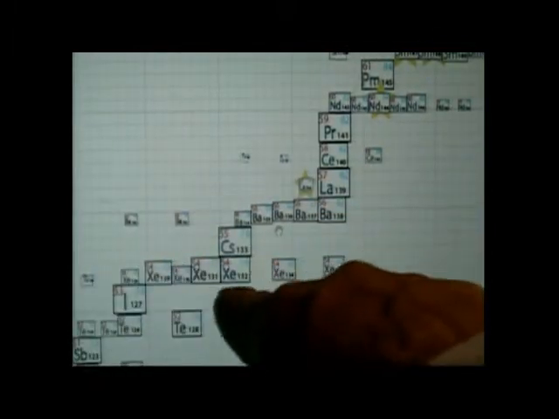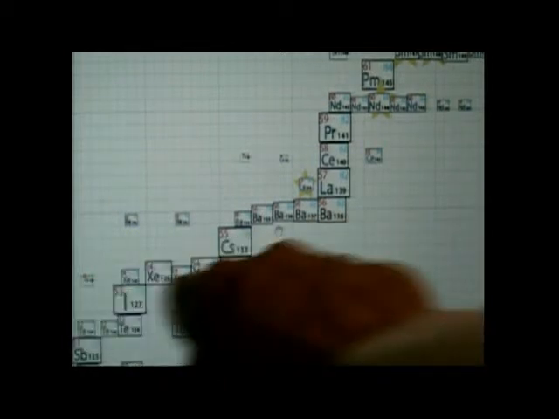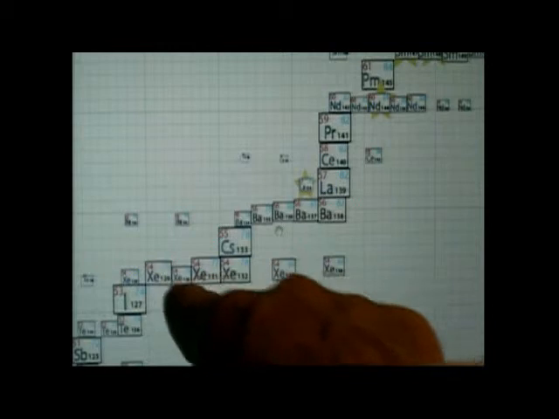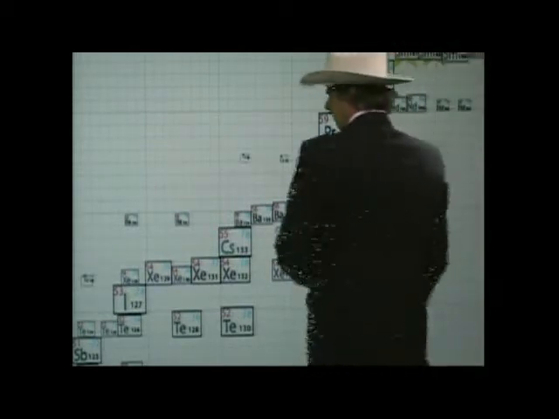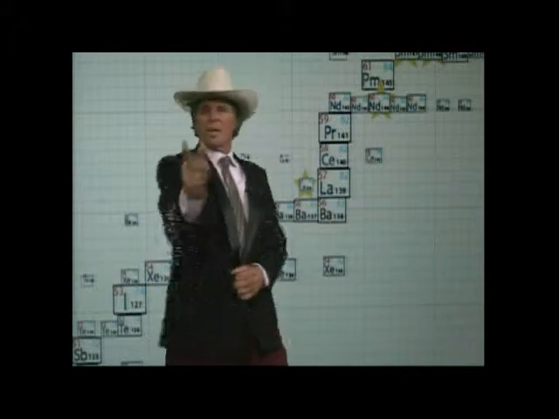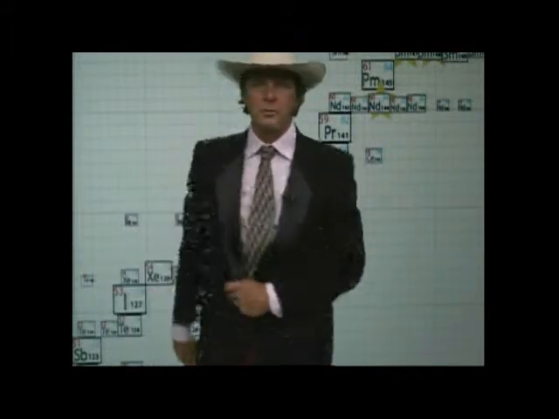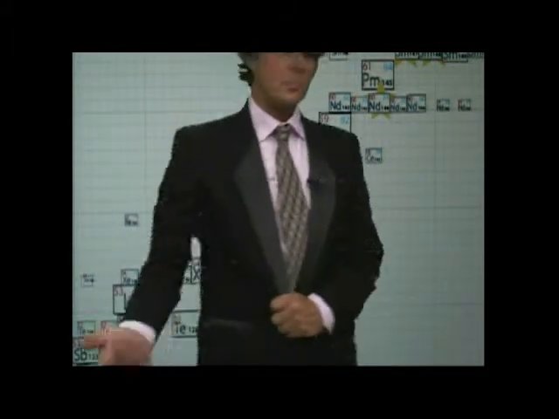Now, if you look at the elements across here also, if you could look at the whole chart in one piece, we see a lot of xenon, the next noble gas above krypton. Lots of isotopes: 1, 2, 3, 4, 5, 6, 7, 8, 9. Here's a good trivia question: what element next to tin has the most isotopes found in nature? Well, it's a noble gas, and it's xenon.